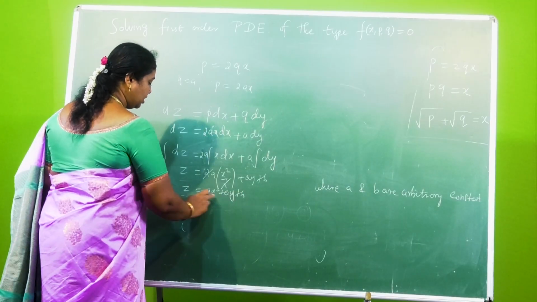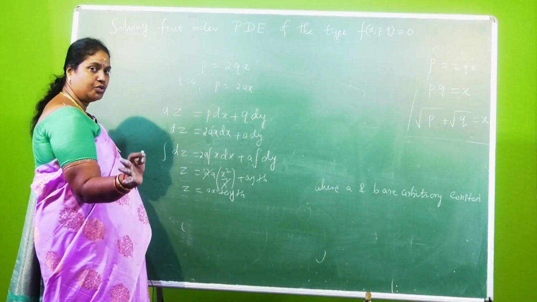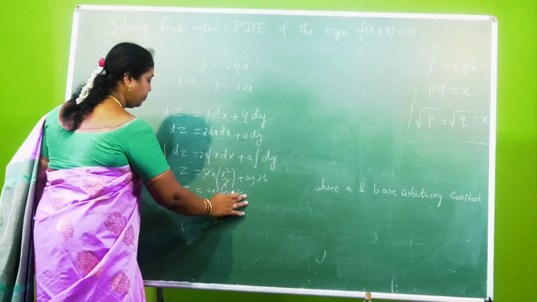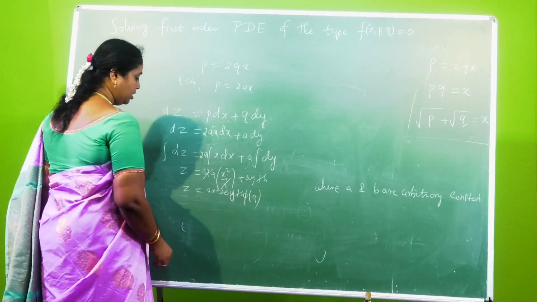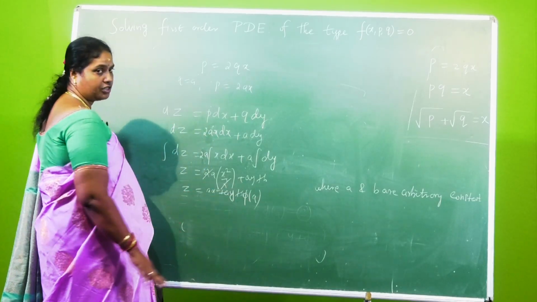If you differentiate with respect to b, you will get 0 equal to 1, which is absurd. There is no singular integral. To find the general integral, here it is a very simple case. If you put b equal to phi of a and differentiate with respect to a, you get 0 equal to x square plus y plus phi dash of a.